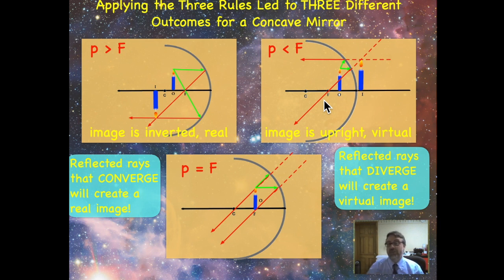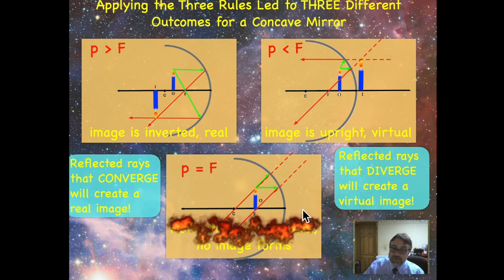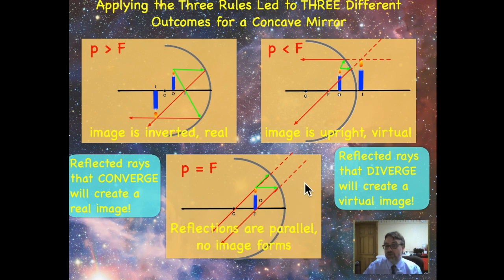There was a third case with the concave mirror, and that was if I stuck the object exactly on the focal point. When I stick the object exactly on the focal point and try to apply my three rules, what I find is here's again an incident ray parallel to the principal axis. It reflects through the focal point. I'm sending a light ray from the center, it strikes the mirror, bounces back through the center, and I see that these light rays are parallel. When they're parallel, the light rays are not going to cross on either the real or the virtual side. And so in this case, I'm not going to get either type of image. There will be no image.